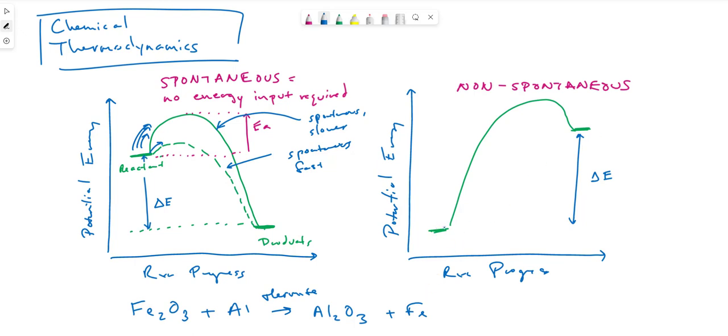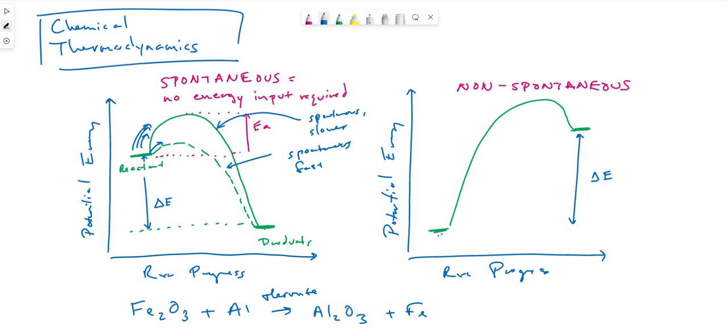And this should make some intuitive sense in your mind, just as a human that interacts with the world, right? If you want an object at the top of Pikes Peak, you have to put it there by adding energy to that system. It's a direct analogy here, where this is Pikes Peak up here, and this is the object maybe at my house in Manitou Springs. I physically either have to drive up there, or walk up there, or fly up there. Any combination is going to require energy input, literal energy input, either in the form of calories that I eat or fossil fuels that I burn, etc., to get the object up to here.